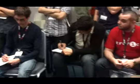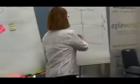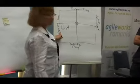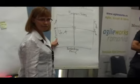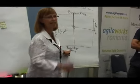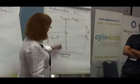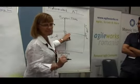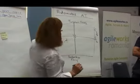So you get rid of things like calling it integration tests. We'll say, these are technology-facing tests that support the team. I don't care what you call them, but traditionally, they're unit tests. If you're doing TDD, you're writing them first to support the team, right? They're technology-facing because they're in the technical language. And these numbers have nothing to do with when you test, it's just easier for us.